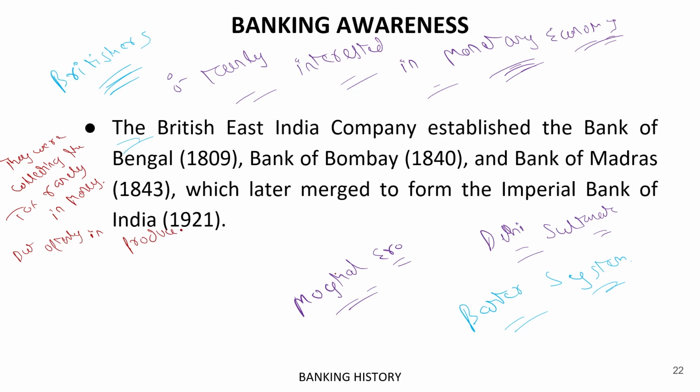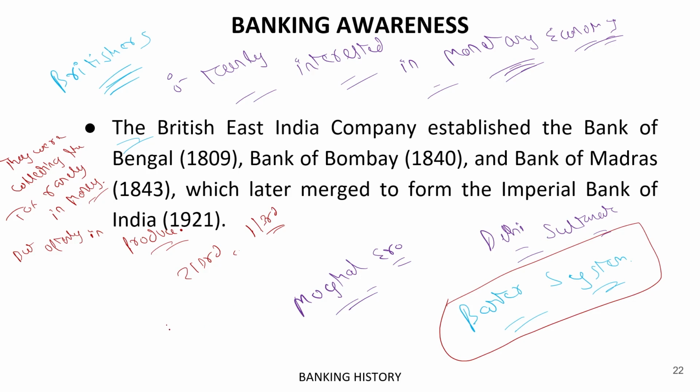Even the government was not interested in collecting tax in money form. The government was collecting the forest produce, the agricultural produce, as two-thirds or one-third. That's why, when the Britishers arrived, they had barely arrived to do trade, and their trade practices were somewhat different from the Indian traditional trade practices, because the Indians were doing the barter system. It means that if you want something from me, you must have something which I want from you.